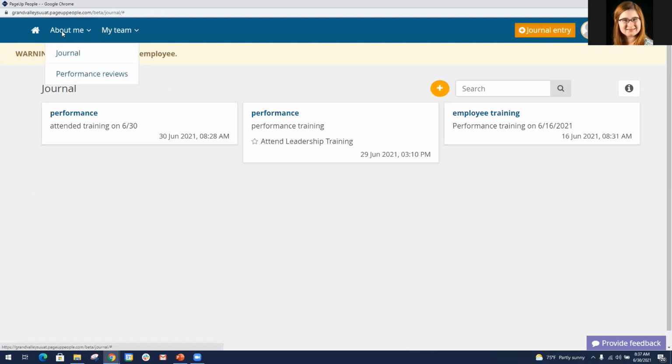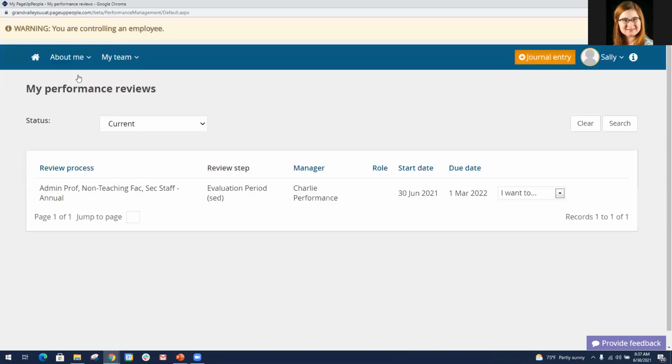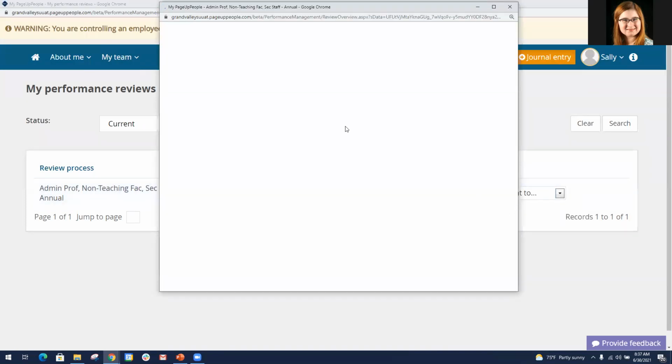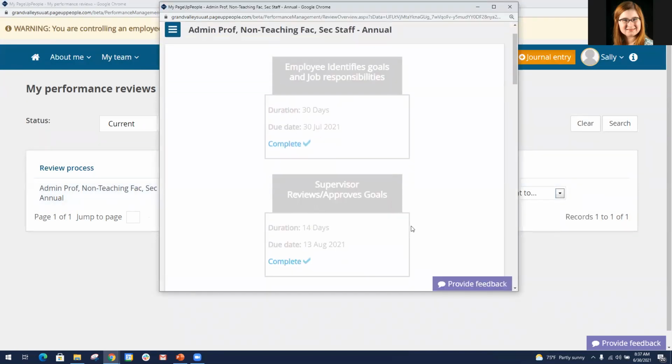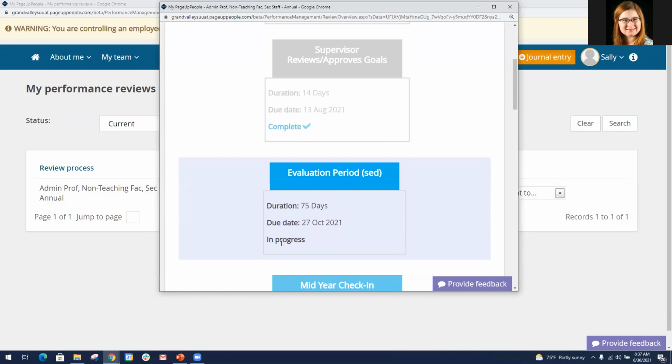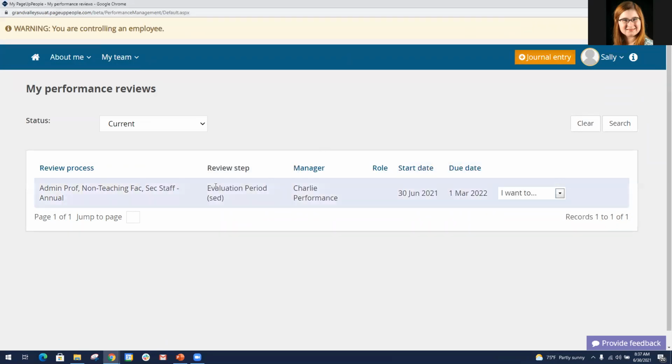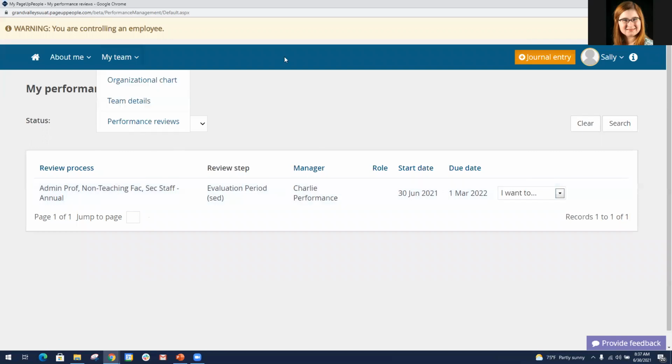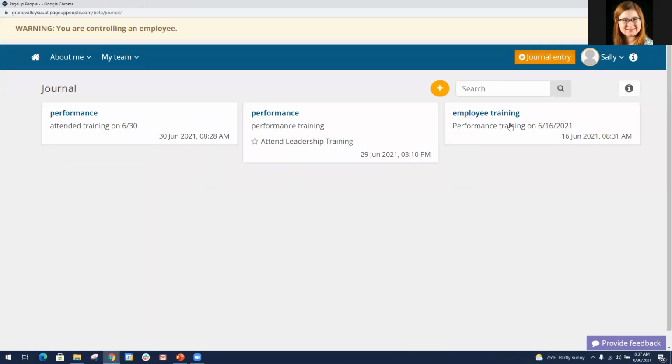Again, I will show you that if you want to see this, you can also click on here. This will basically tell you what has been completed in the process. So you're in that evaluation period and its duration is 75 days. Again, no access at this point, just simply making journal entries.